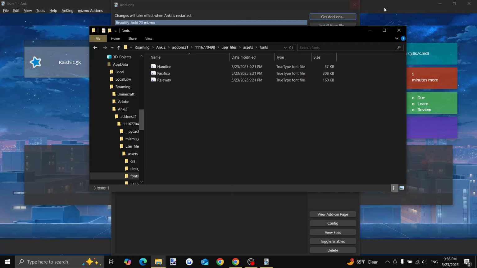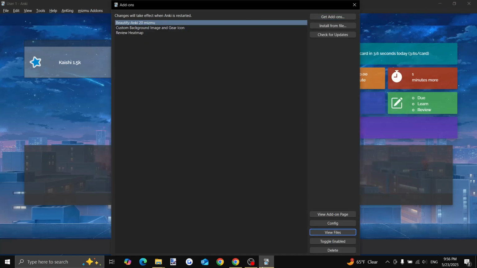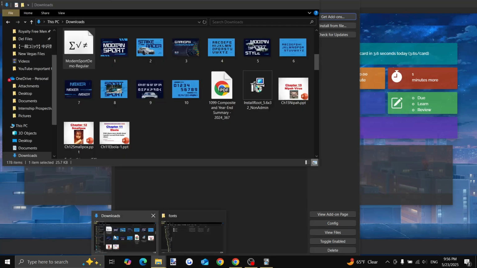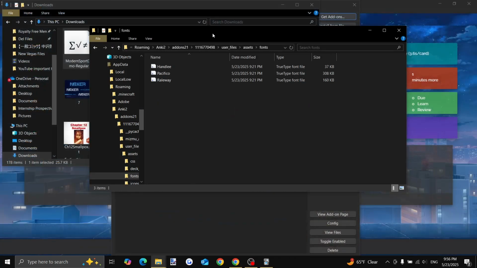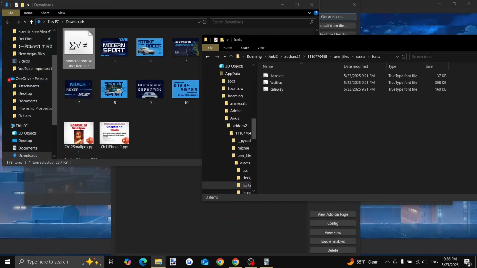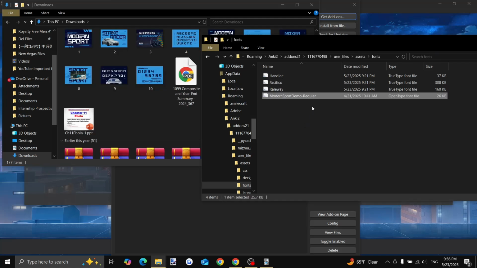So now what you want to do is open your tabs. There we go. Then you want to just move this file over here.